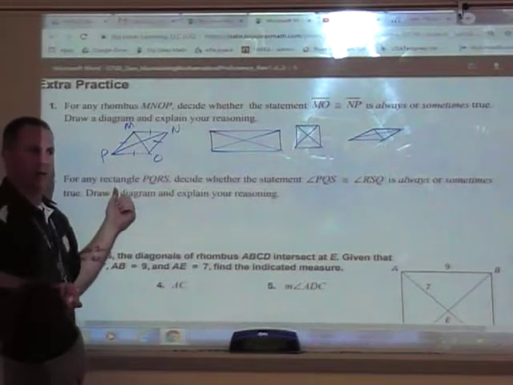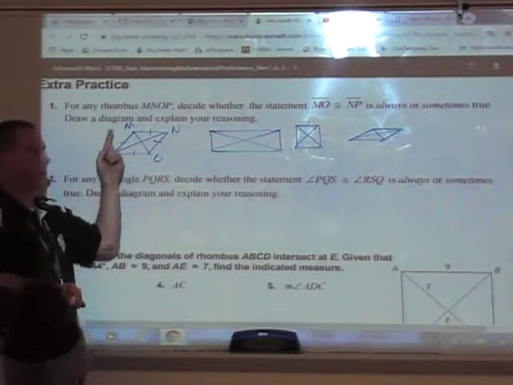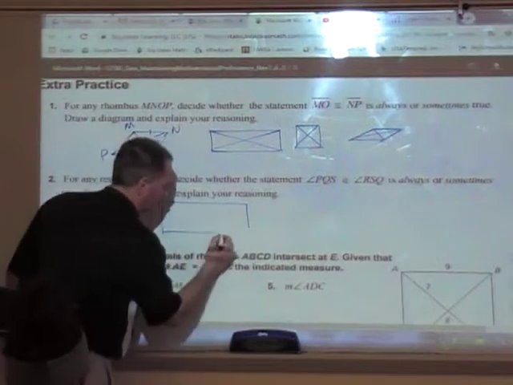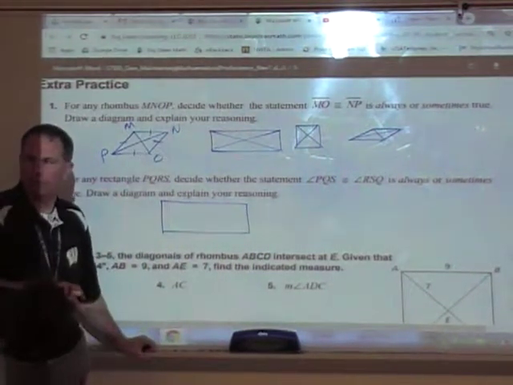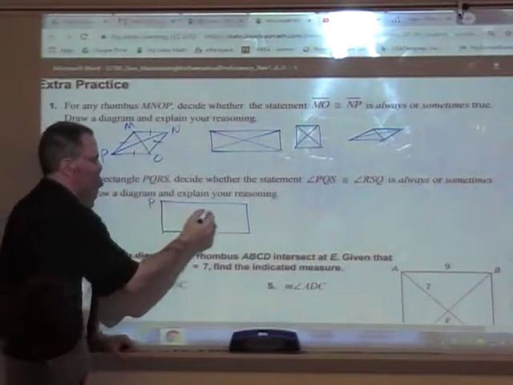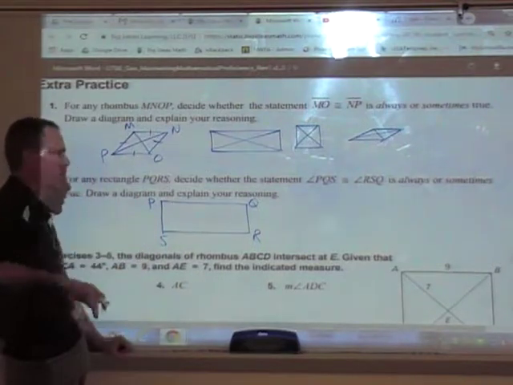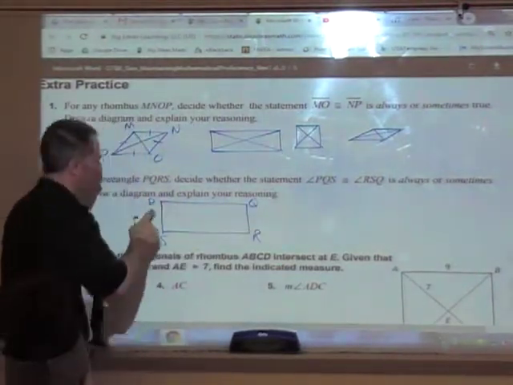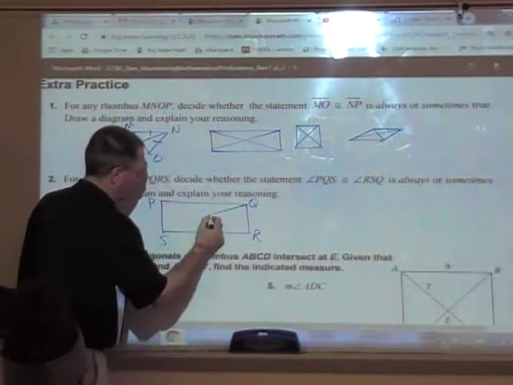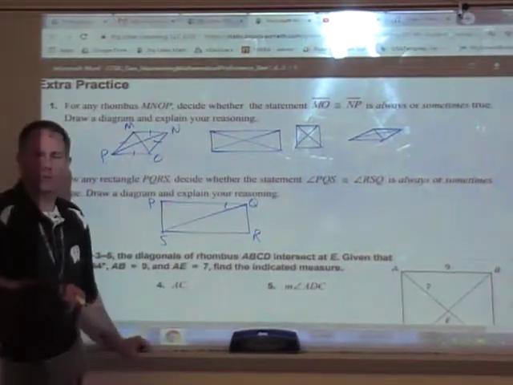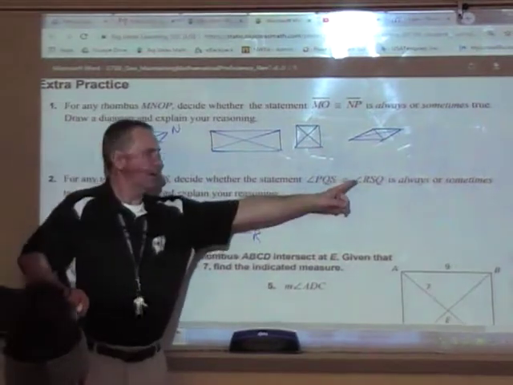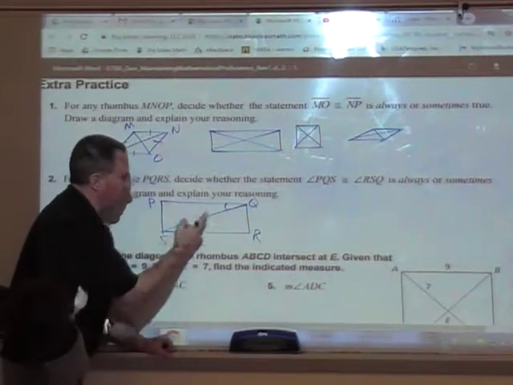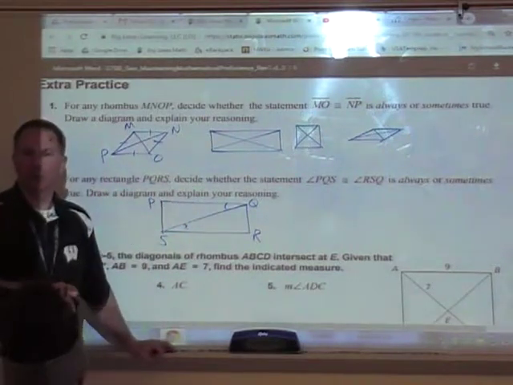Be very careful when you're practicing that you pay attention to what you've been told. Rhombus. Now we're going to draw a rectangle PQRS. Sorry, a rectangle. And draw a drastic one, even though a rectangle can be a square. Again, just pick a corner and go around. Now look at these angles. PQS. Oh, we need a diagonal here. So we're talking about that angle right there, PQS, and then draw RSQ. So we don't need to draw the other diagonal. We're asking about these two angles. Are they congruent to each other? And how do you know?